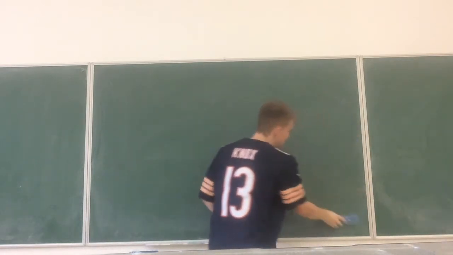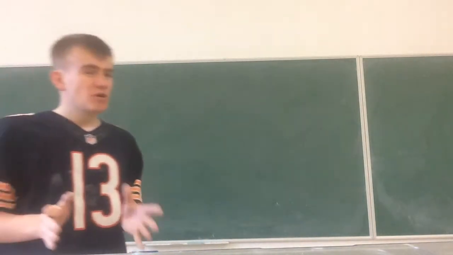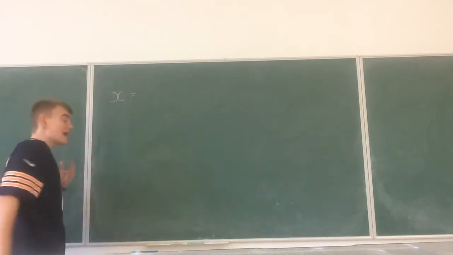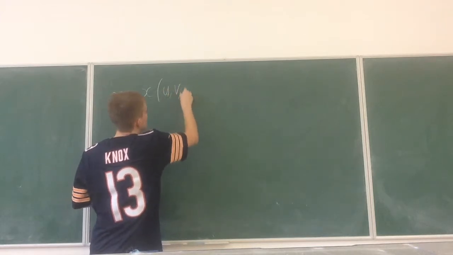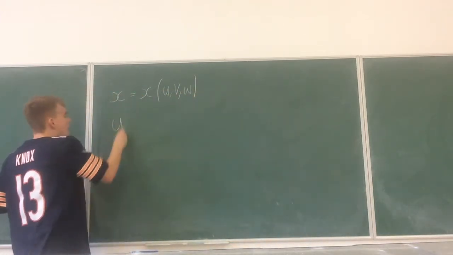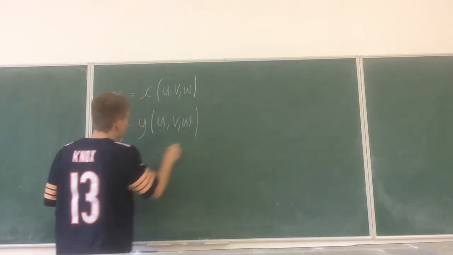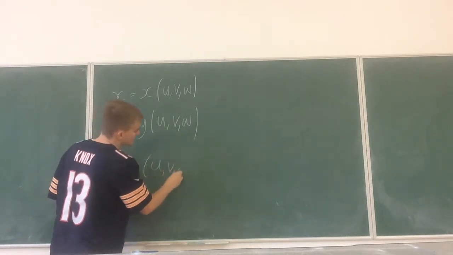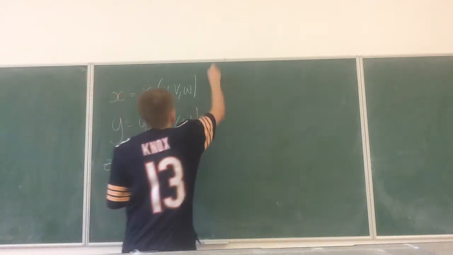So the first thing you have to lay out, and hopefully most of the time the question will give you this, is x, your x coordinate, as a function of u, v, and w. When we give an example, hopefully what this means should become a bit clearer. Same for y, and indeed z. All this is saying is that you can convert from Cartesian to this new coordinate system, which you should be able to do.